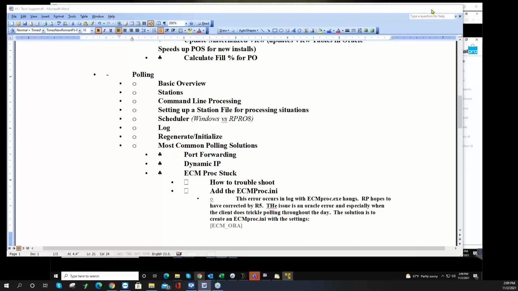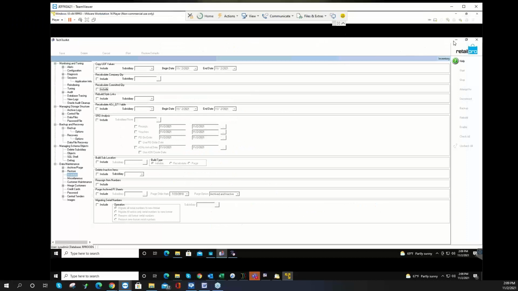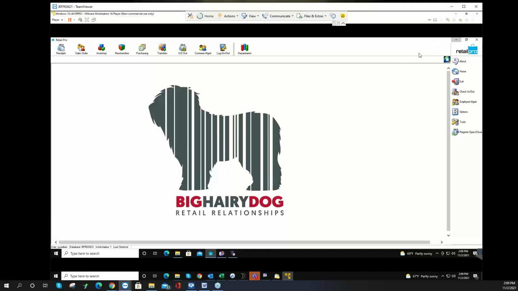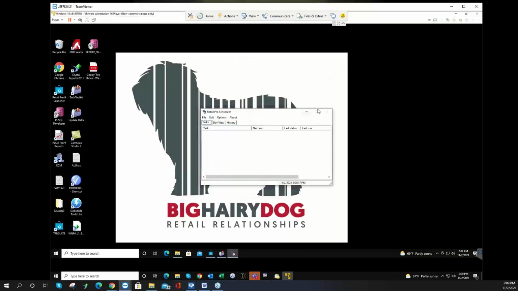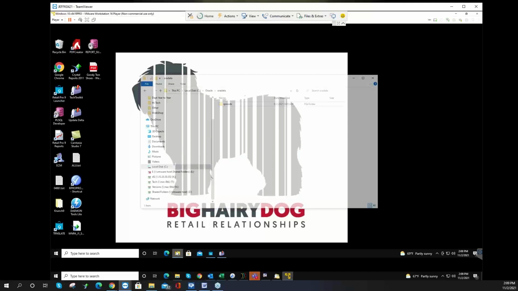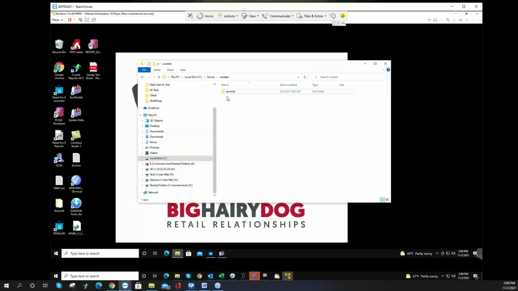Okay, so ECM. Now ECM is also part of the scheduler, right? Tasks in the scheduler can be ECM. So if your polling is failing, it could be the scheduler, it could be ECM. ECM is in a folder next to, not inside, Retail Pro.